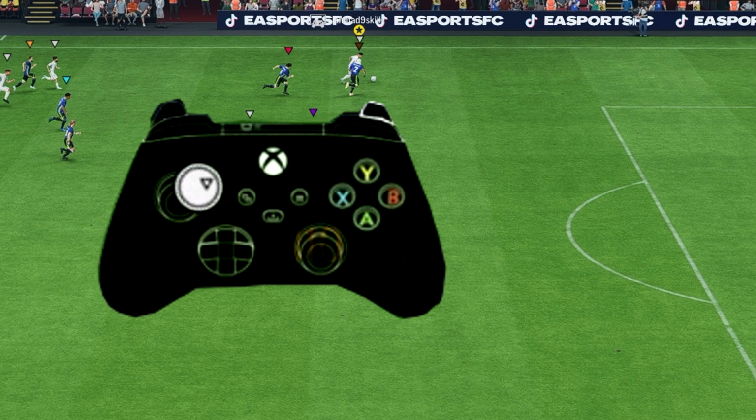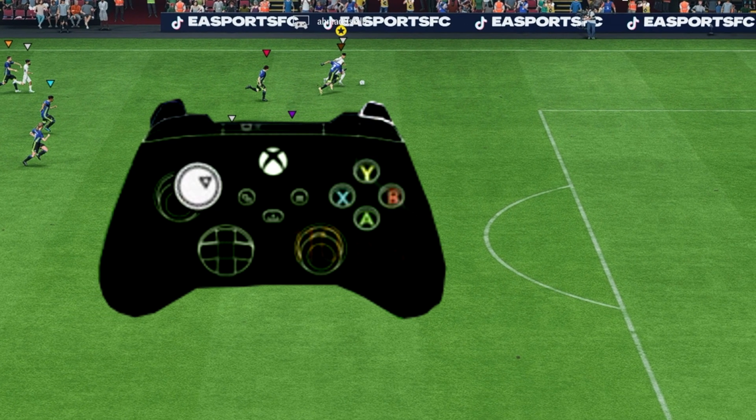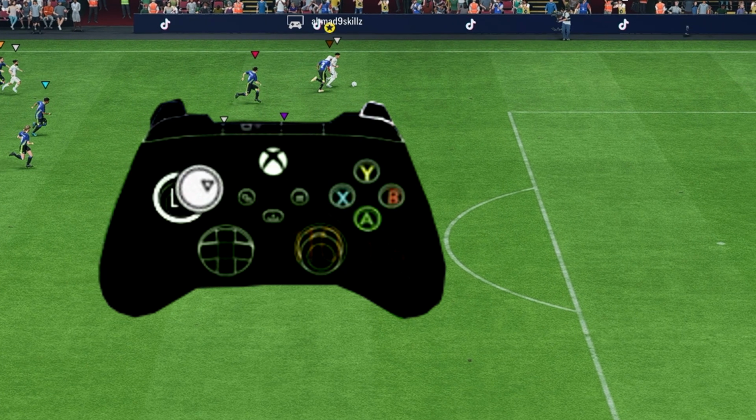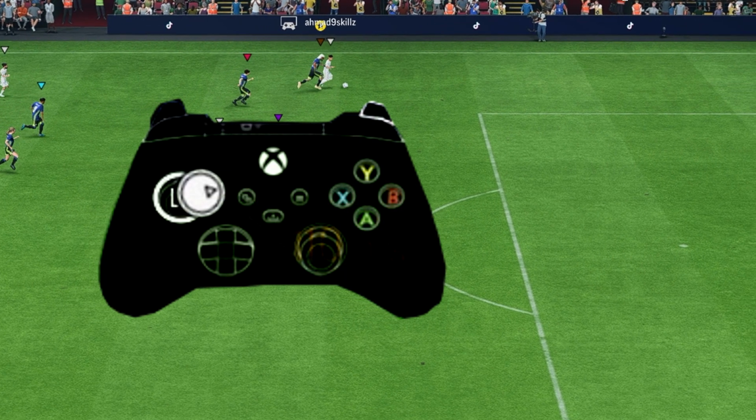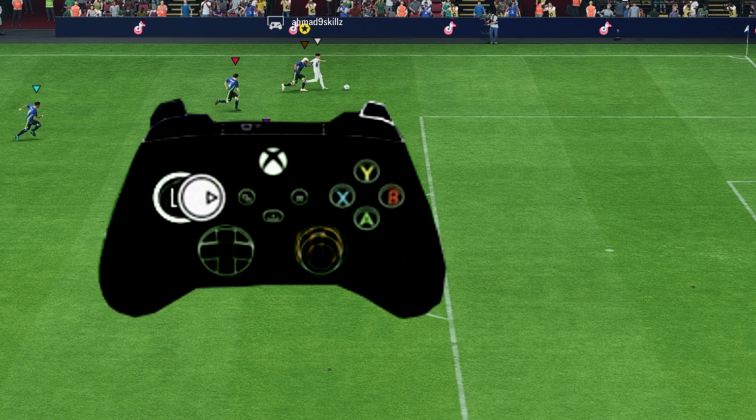Then you press A or X to pull their shirts. Make sure they're in front of you, of course. And then it will slow them down a little bit. Like I mentioned, it's not my favorite or the most effective one from the advanced defending, but it's still good nonetheless.